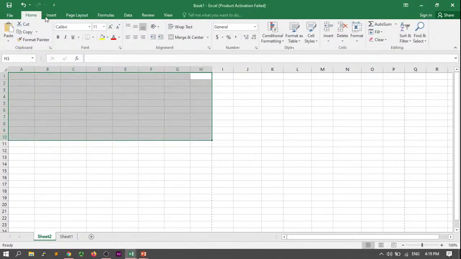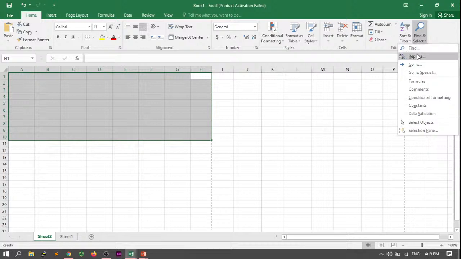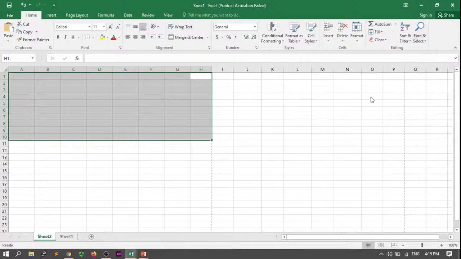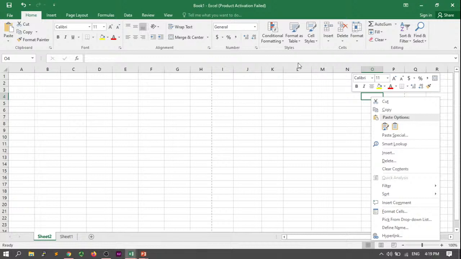So this home ribbon is basically your go-to for a lot of things that you want to do fast. Like if you want to find and select data, Excel has something called lookups also that really help you find very specific data. So you don't have to know querying, that is, type in SQL language and get the data. You can just find and replace data here with the help of the GUI itself. And that's your home ribbon.